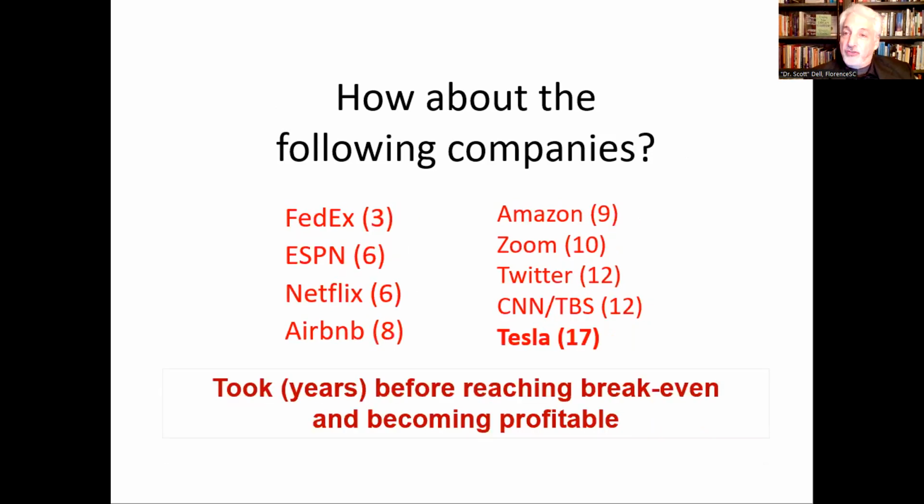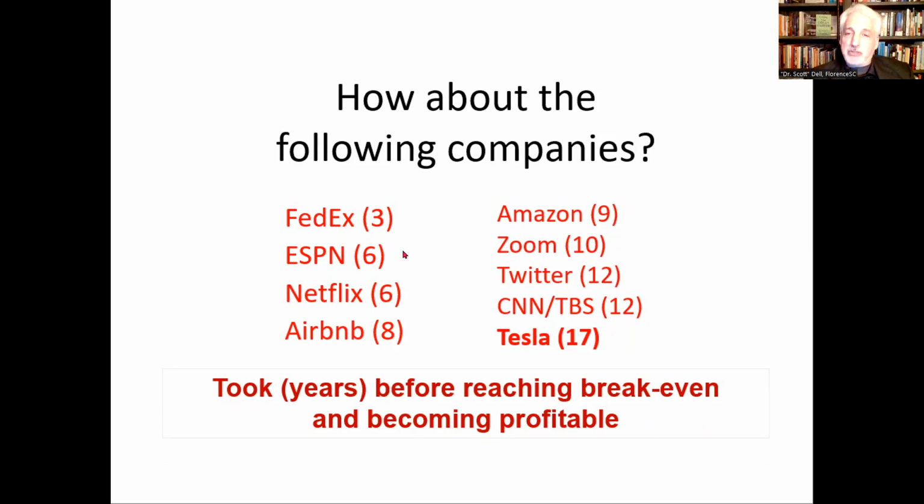These companies are making a profit or have made a profit, but Tesla went for 17 years without a profit. 17 years? Who the heck would buy a company that's been losing money for 17 years? I wish it was me. If I could have bought them 10 years ago, 15 years ago, I'd be fat and happy.